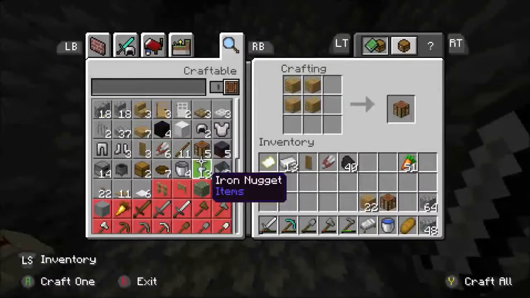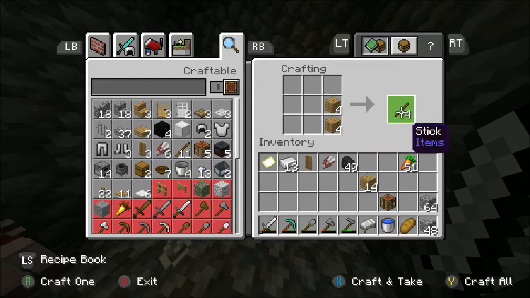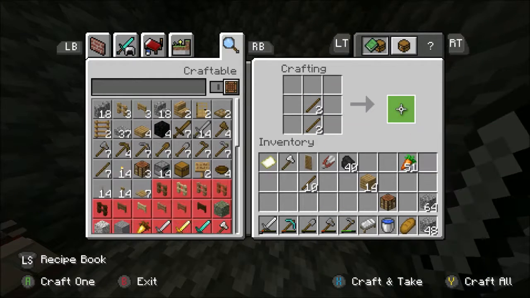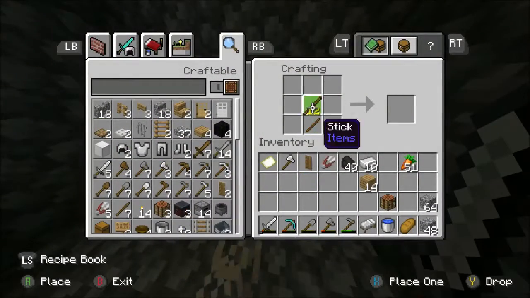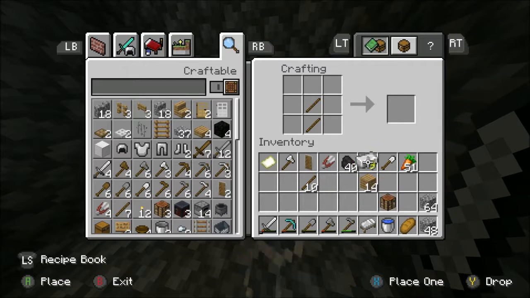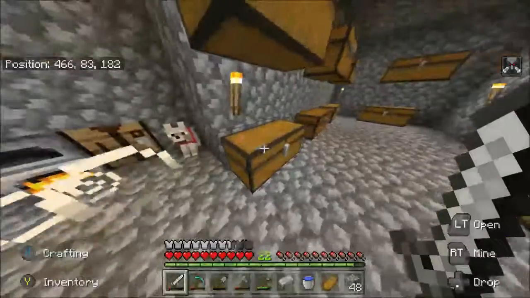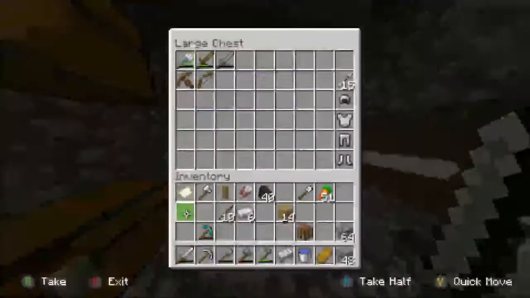Let's make some new tools. Let's make some sticks. Bam, bam, bam, bam, bam, bam, bam. Bam, you are an axe. Shovel. I'm gonna make a pickaxe as well, another iron one. I'll keep the diamond one for now. I'll leave it in my inventory, of course.